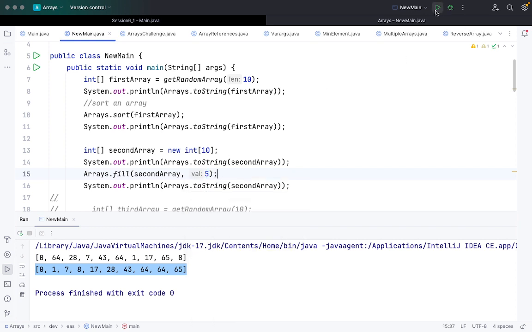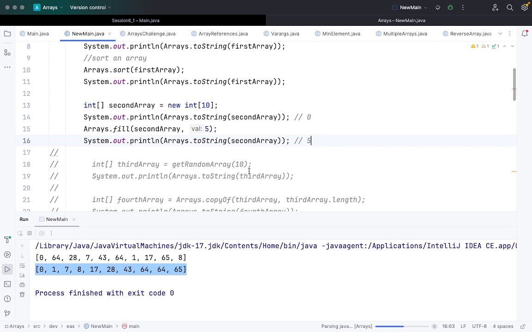So if we run this again, ideally every element will be 0, and after the Arrays.fill command, for every element we will get 5 5 5 5 5. Let's run this part and let it build.